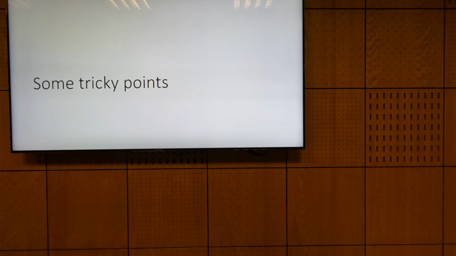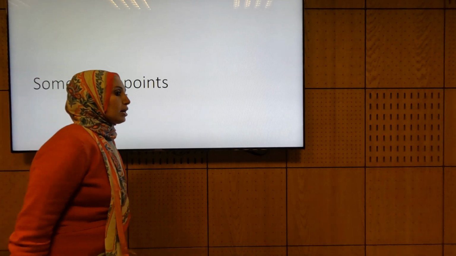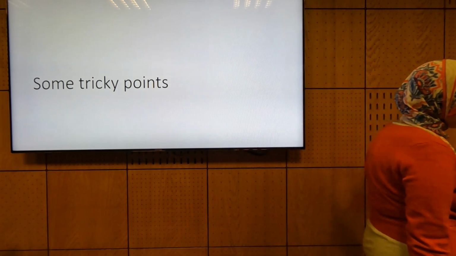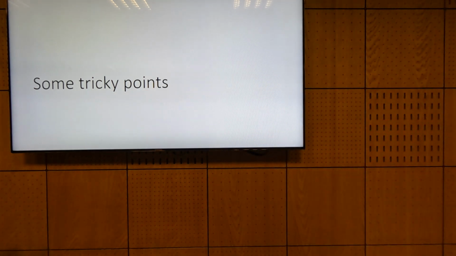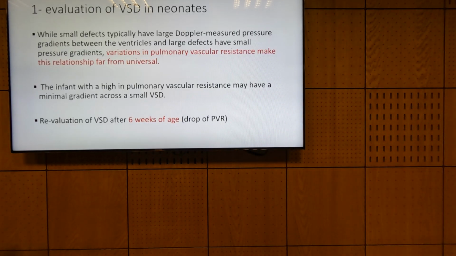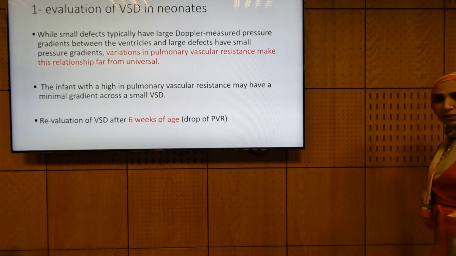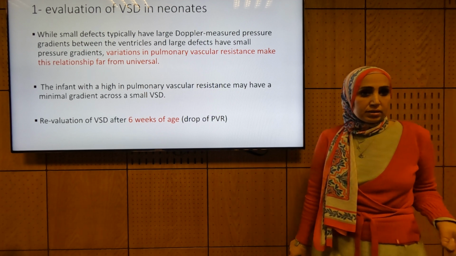Exactly. Okay, but it's the first 10 days, there is a pulmonary vascular stain. Exactly. This is one of the trickiest points in that. So actually the hemodynamic of the VSD depends mainly on the variant of PVR. So exactly as you picked it up, this baby is not in his equilibrium yet.